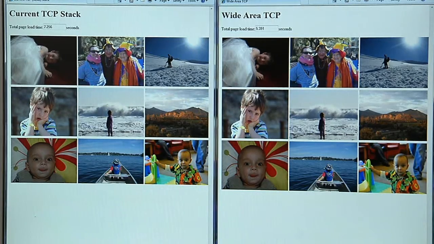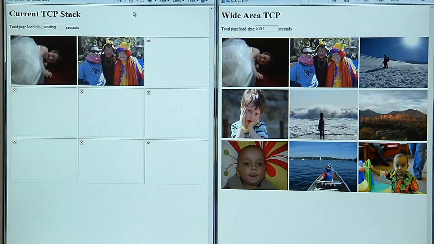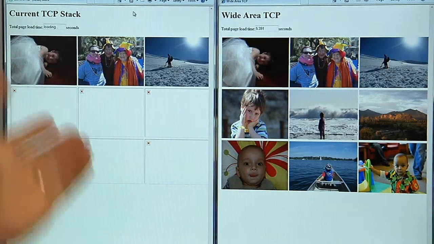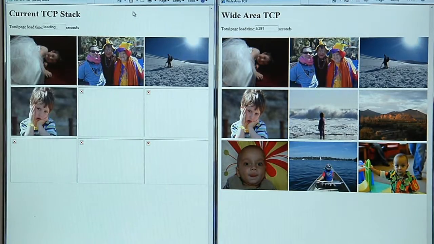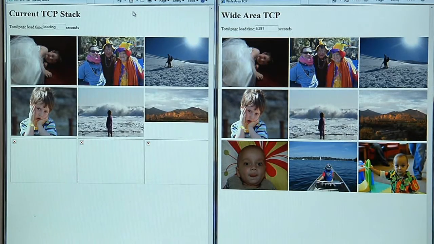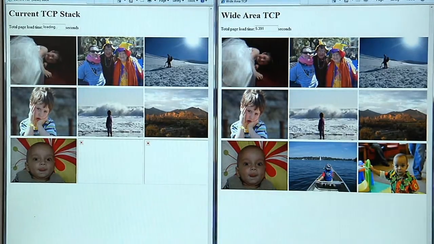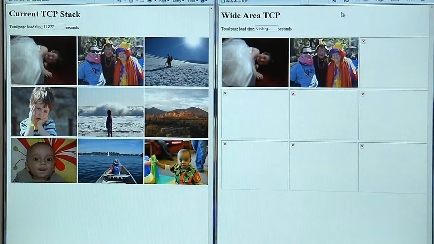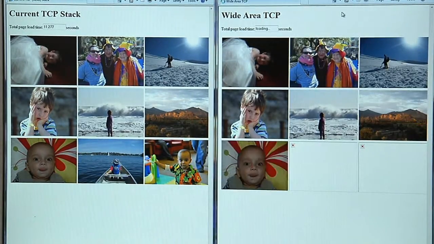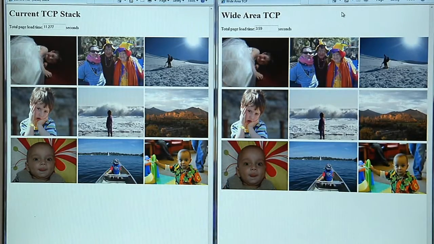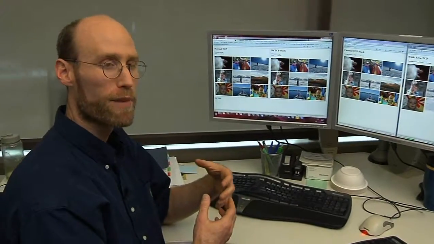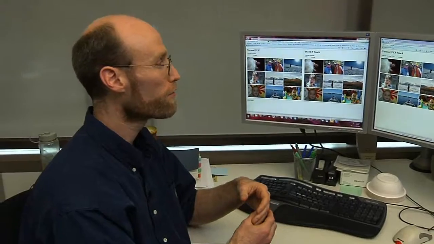Here's what the web might look like to someone who's coming over a cable modem. Not only does the data center have to pick which pictures are going to be shown to the user, but then the pictures actually have to make it from the data center down to the user's computer. We've been working on improvements that go inside the wide area that'll take the time down to what you're seeing here. Basically, we're finding ways to use the internet more efficiently, get more information more effectively to the users in a shorter period of time.